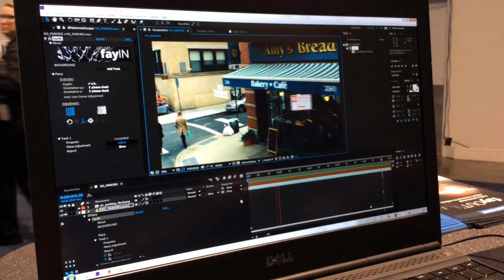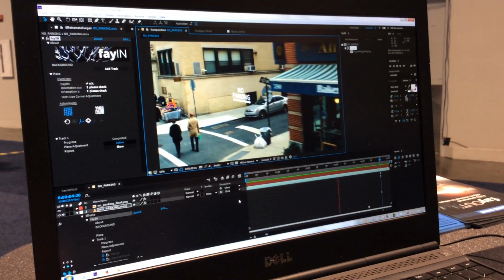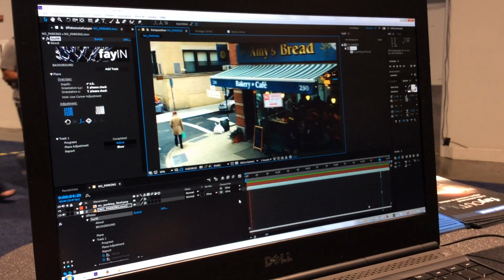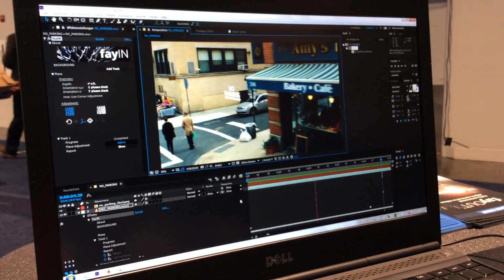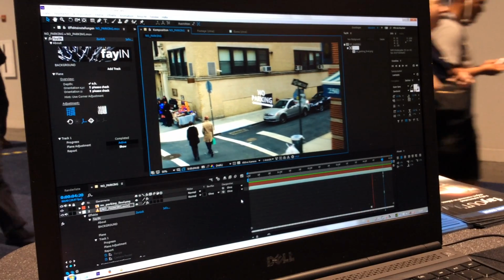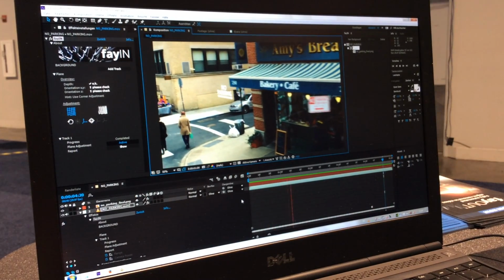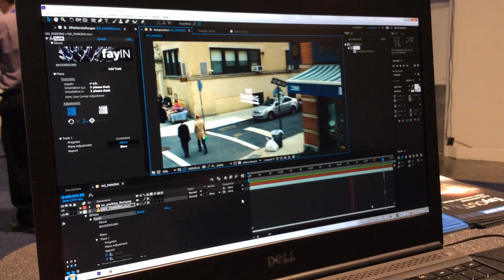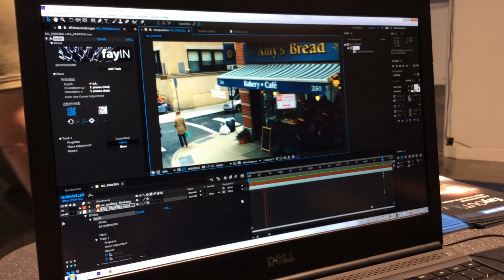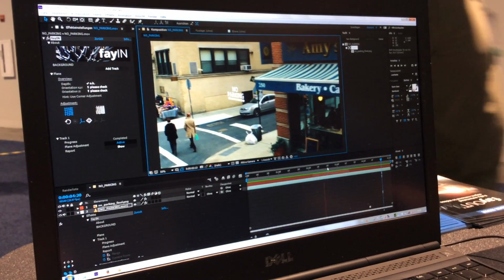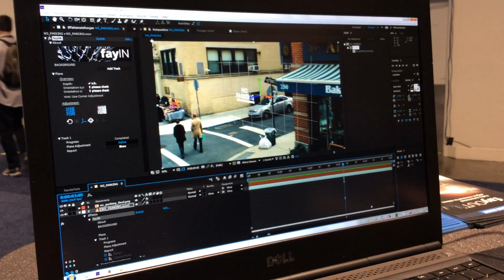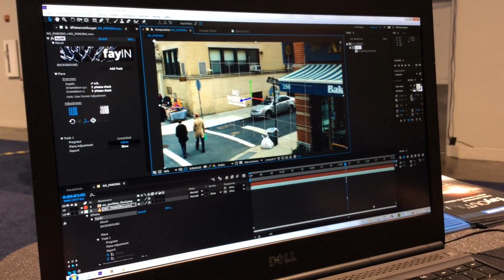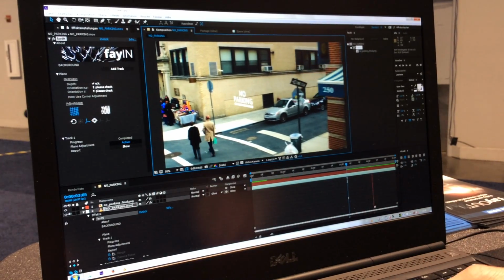And the cool thing is, if you are working with a colleague and you are doing the tracking, he's doing the insert, you can save this file. We have only one Adobe After Effects file, and it saves all this information within it. So your colleague can open it a few days later on a different computer, and you'll be able to edit all these things I just did here, like pushing it around, changing the grid, and whatsoever.